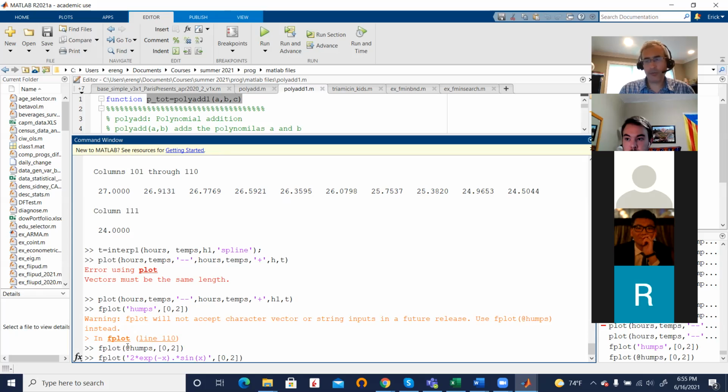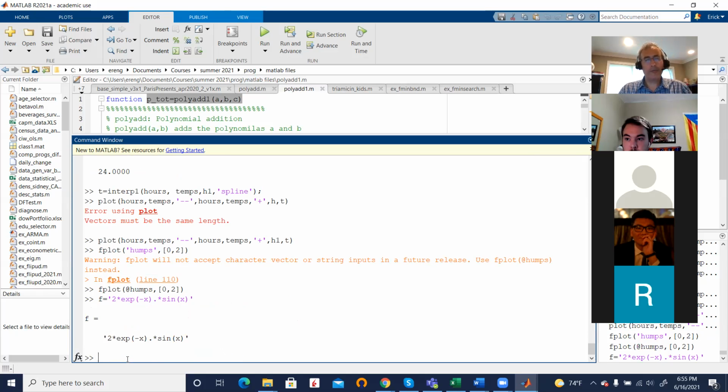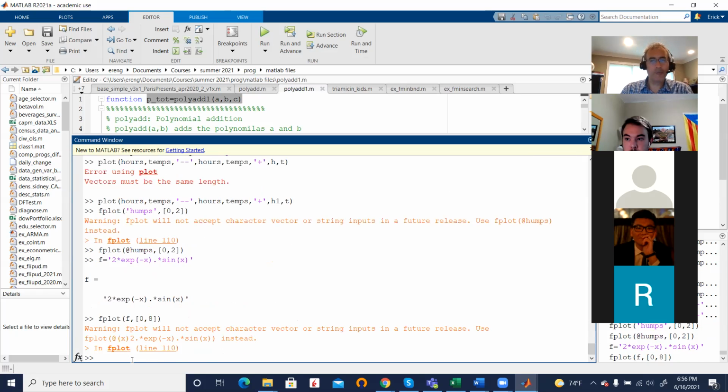Okay, and perhaps, you know what I will do just to make it easier. I will define this as f. And then what I will do is fplot instead of humps. Fplot of f, for example, in the interval 0, 8.